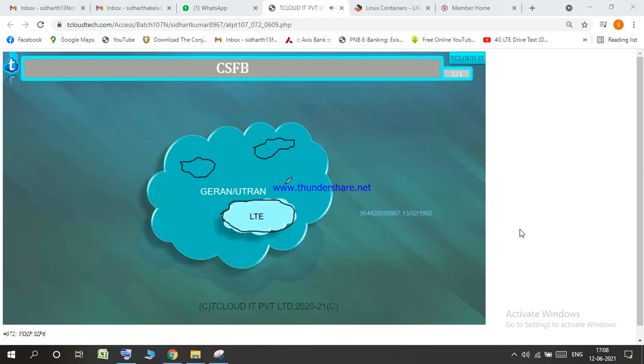In order not to lose the revenue, the only choice Reliance Jio has is, they don't have an underlying Geran and Utran network. So Reliance Jio's only choice is to implement the IMS network. They could bring their LTE network up only after implementing the IMS network. With the help of the IMS network, they can reach the traditional CS network users, either PSTN users or PLMN users. That is in case of Reliance Jio.